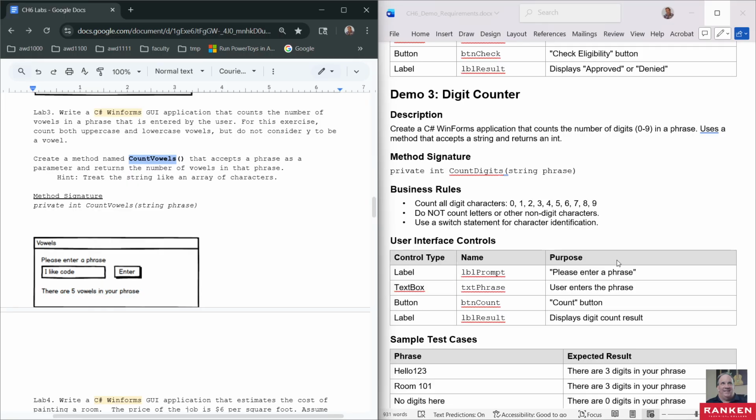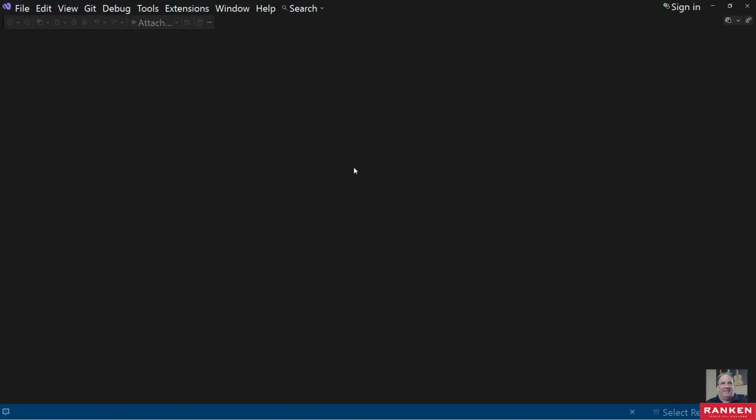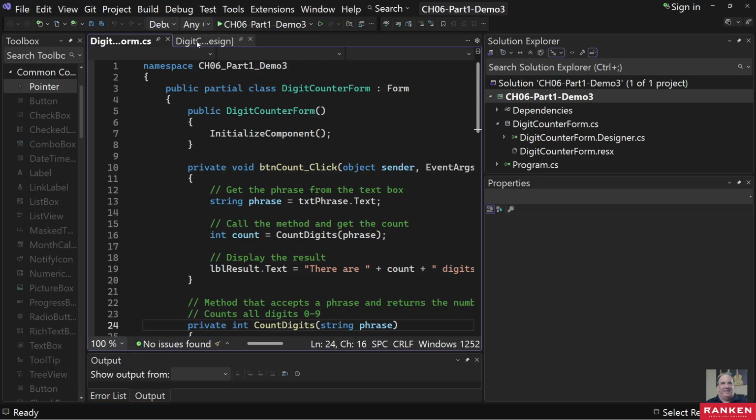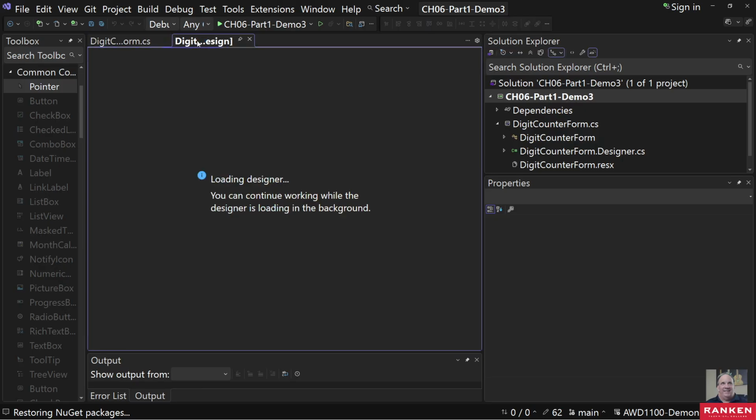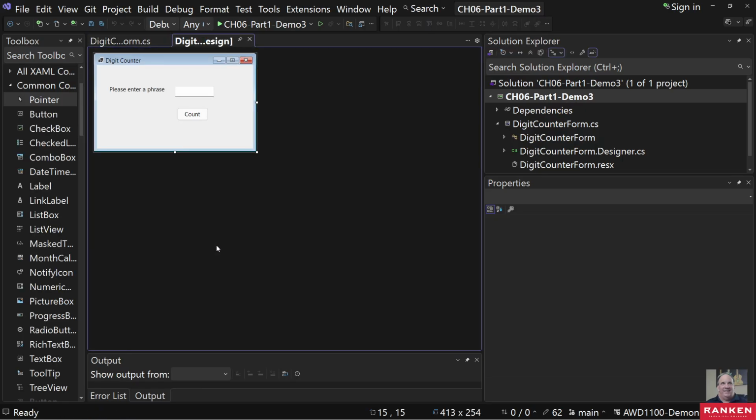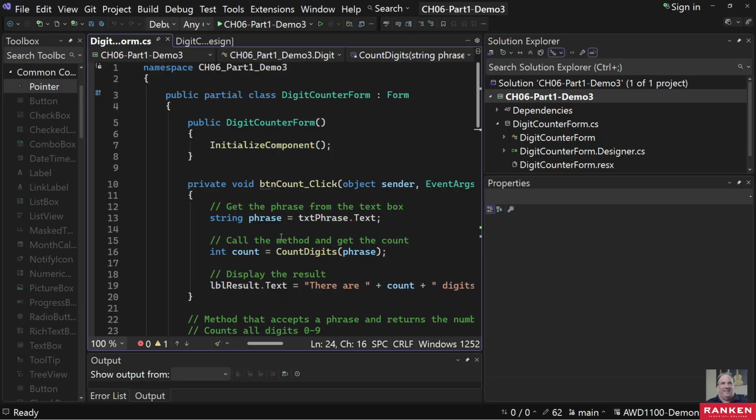So let me look at mine, a digit counter as opposed to the vowel counter. Pull that up real quick here. Okay.